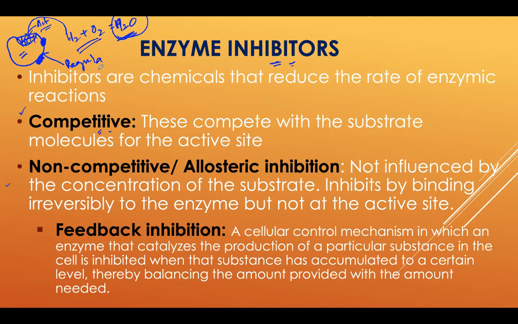In the case of allosteric or non-competitive inhibitors, they sit on the regulatory site over here. And once they sit over here, the enzyme loses its shape. Basically some chemical reaction occurs inside the enzyme's body, and it cannot allow the reactants to sit on the active sites. So that's the non-competitive or allosteric inhibition.